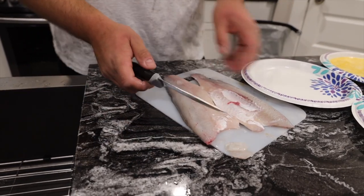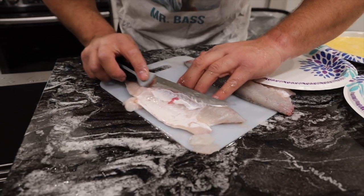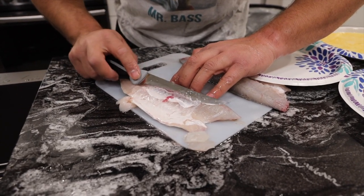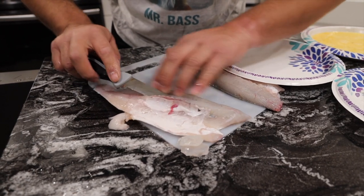All right, there's that. Do the same thing on this fillet. Right underneath the rib bones, you can see them, I'm lifting them. And you're just gonna kinda cut down and cut them out.